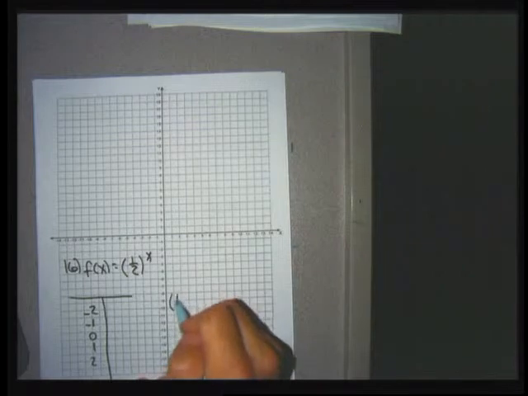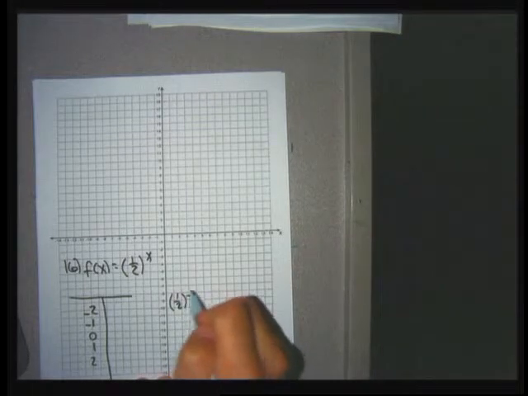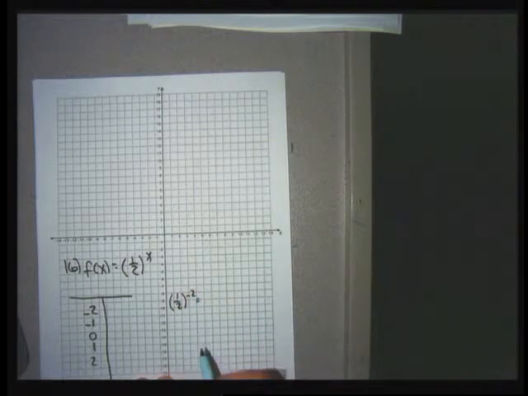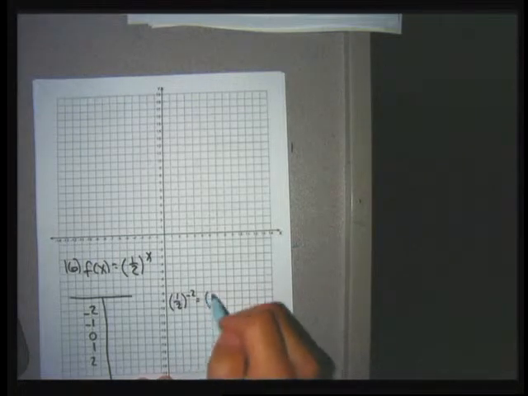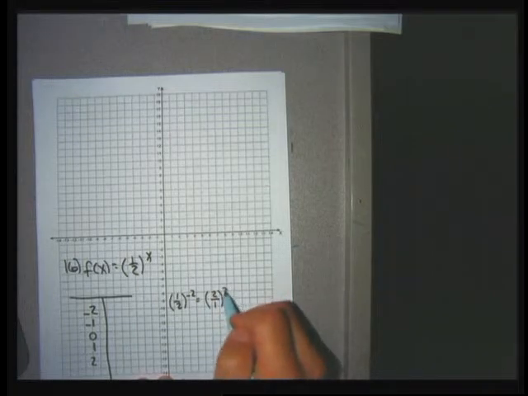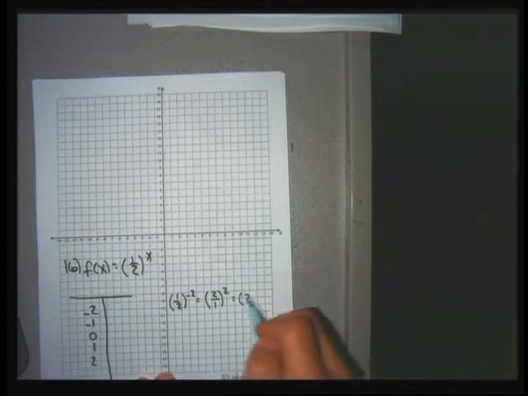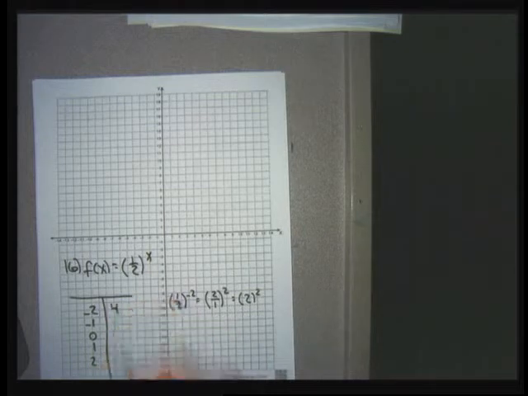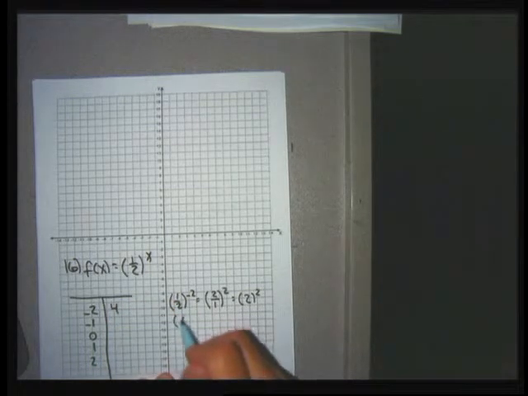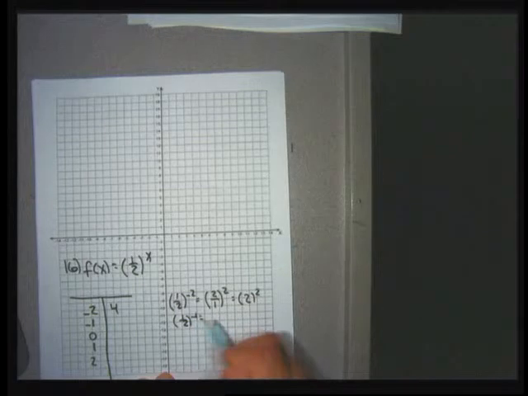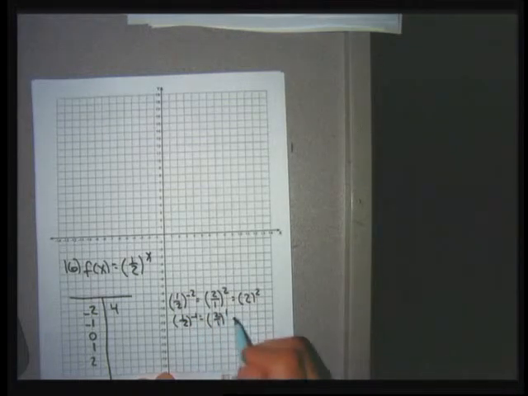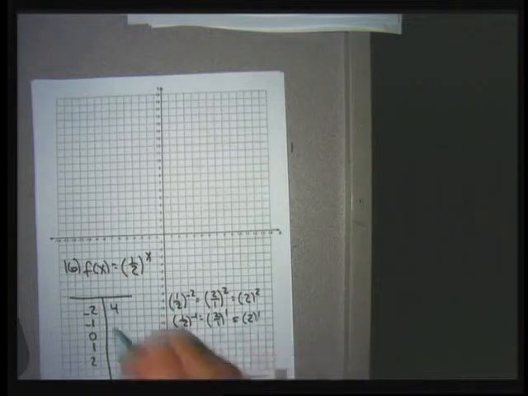The first point, I'd go 1/2 to the -2 power, and then I have to remember, if you have a fraction that has a negative exponent, by hand, you could make the exponent positive by taking the reciprocal of the fraction. So 1/2 to the negative 2 is 2 over 1 squared, and that's the same as 2 squared, and 2 squared is 4. The next one, 1/2 to the negative 1 power, is the same as 2 over 1 to the first power, which is the same as 2 to the first power, which is 2.